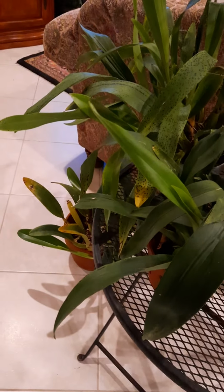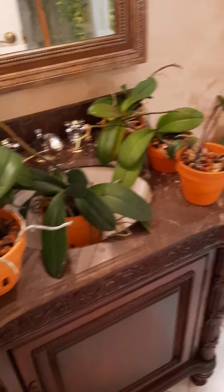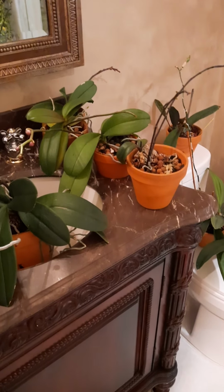So with the orchids, we have a couple of lizards at least that I saw. We have them here. And some other probably crawling creatures that come out at night. All right, we're going to go to this side of the house. 2 of the bathrooms are full of orchids. I have a few phalaenopsis here. I only have a few phalaenopsis in pots. The rest of them are on the trees. So of course I did not take off the ones that are attached to the trees.